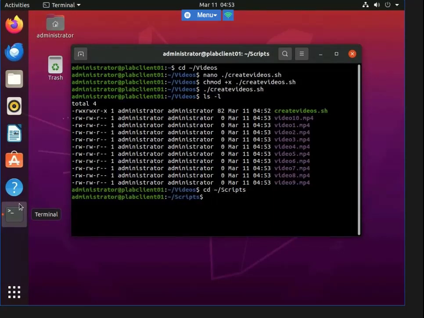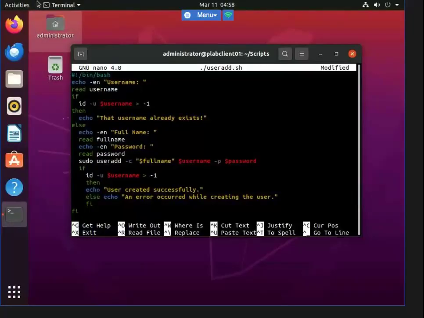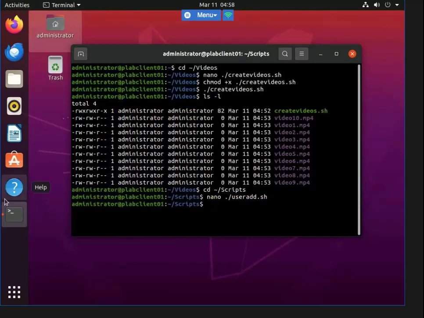Right. Now that we're inside scripts, we're going to open a text editor here as well. useradd. Okay, so now that we're in here, I'm just going to type a few things. Right, so this is what I ultimately typed, and this is what I'm going to save. Then exit. All right, so now what happens is the script adds a user account if the account doesn't exist.